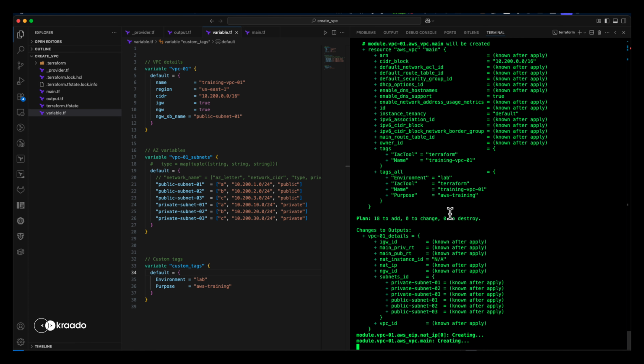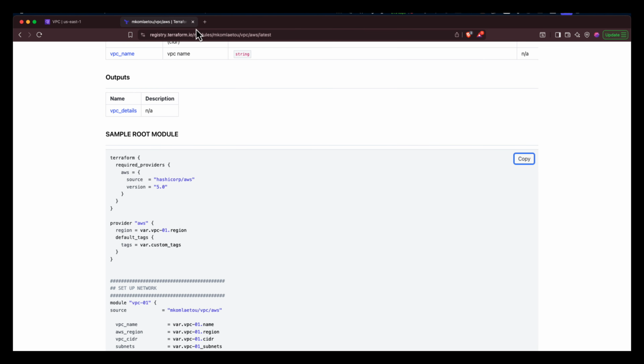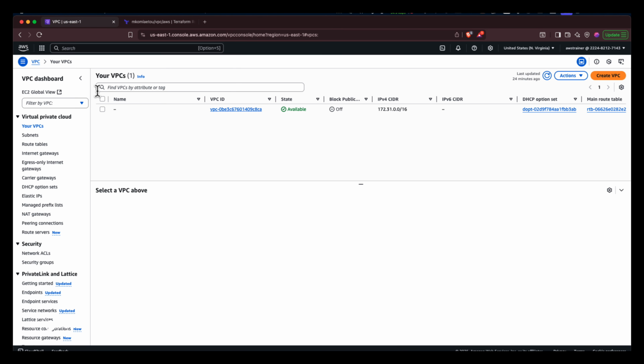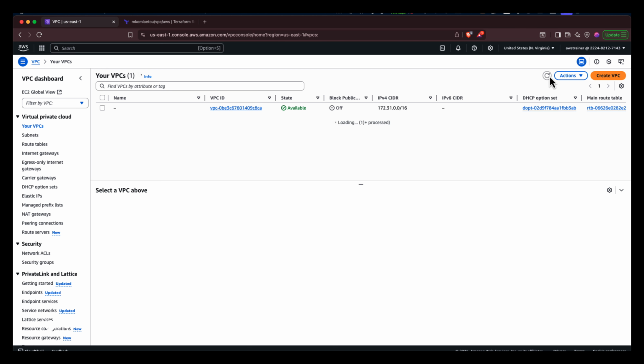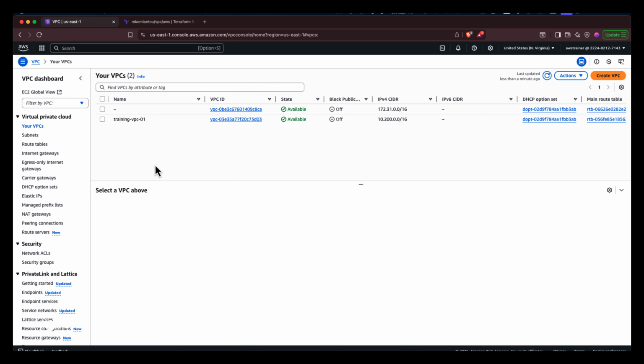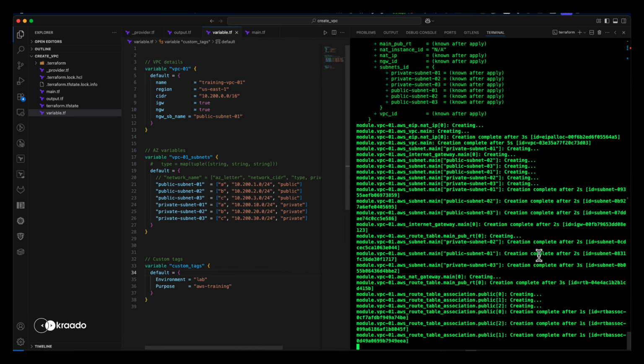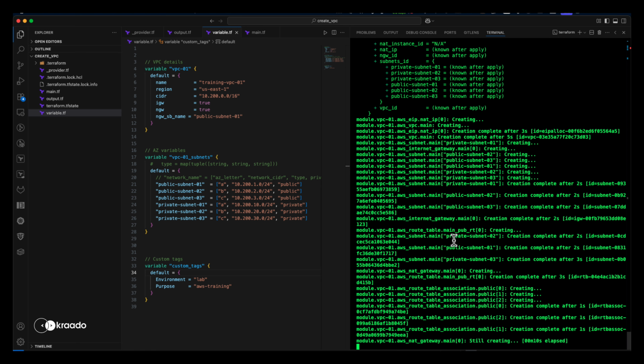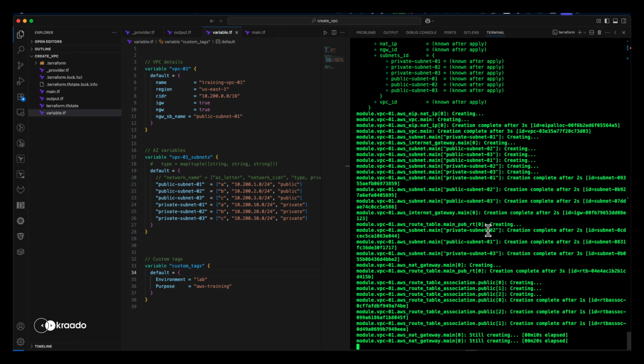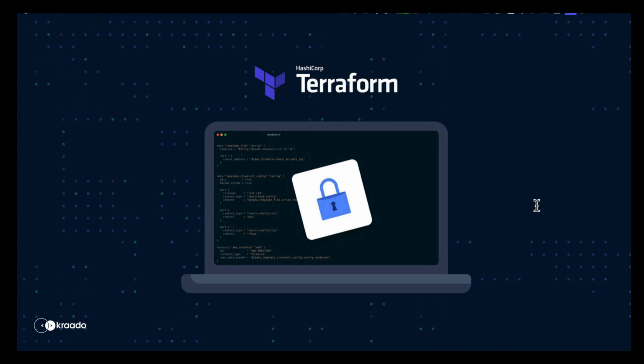Okay, while the resource creation is ongoing, let's come over here and see what is going on. We are in the US East 1 region right now. Let's refresh this page. We can see the deployment has started. It's going to take a while for all the resources to be provisioned. And one of them that takes more time is the NAT gateway. And we just have to wait for that one.